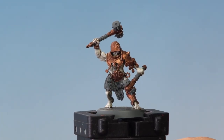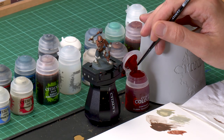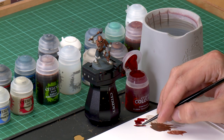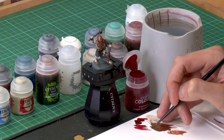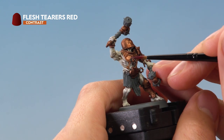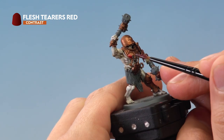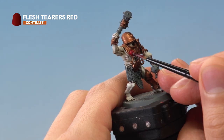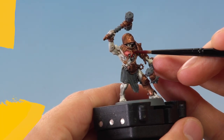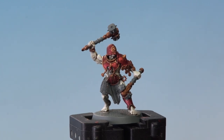Once the shade is dry and the armor's features are clearly standing out, we're ready to paint the distinctive red onto the flat panels of the armor. The paint we need is the contrast paint Flesh Tearers Red, applied using a medium layer brush — or a small brush if you prefer more control. Use the palette and make sure the brush is loaded but not overloaded. Paint the contrast paint neatly onto the flat center parts of the armor, going up to but not onto the brass trim. It just takes one coat to get that really nice metallic red finish.